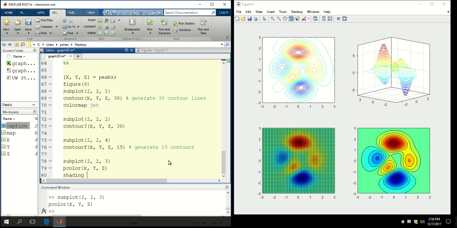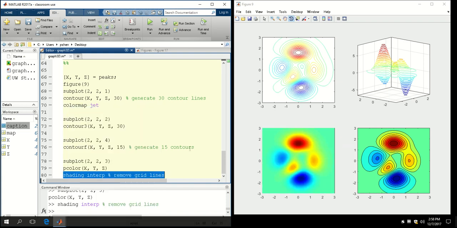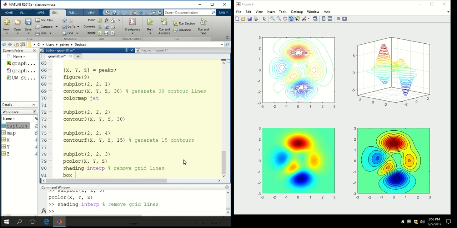But if you do shading interp, then it's going to remove all the grid lines. Now it gives you a relatively smooth looking pcolor plot.